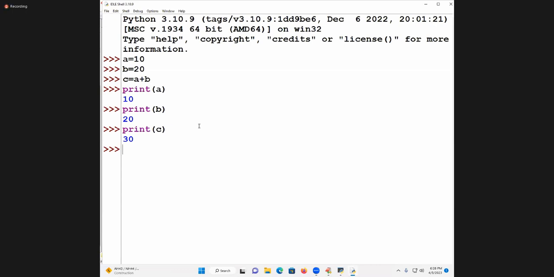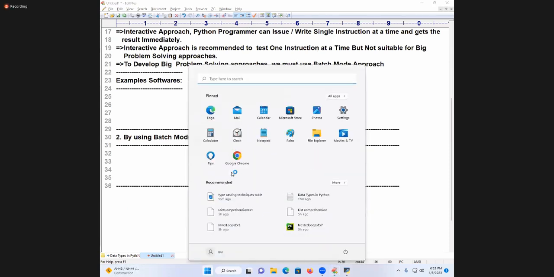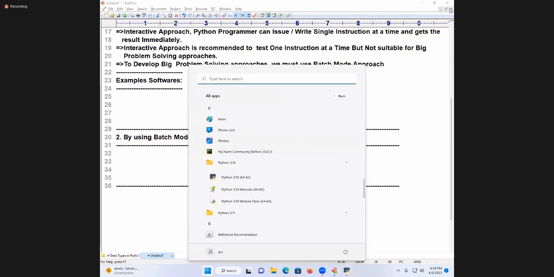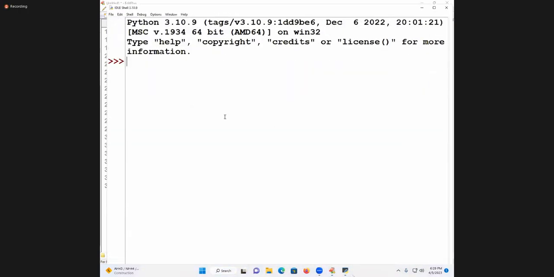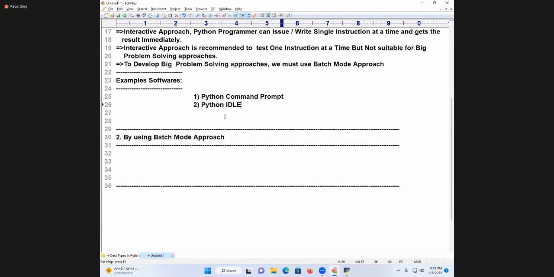Are you following me? Now, if I take these instructions here, which approach does this come under? Interactive approach. There is no file name we are giving here, and we say exit off. When we say exit off, it is coming out of it. When I go back again, do you have the same code again there, guys? There was no such code existing. So Python IDLE also comes under what? IDLE shell. This is known as what? IDLE shell. These two things are coming.